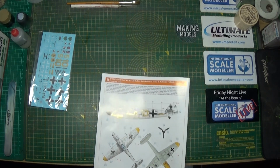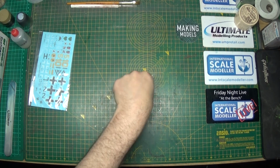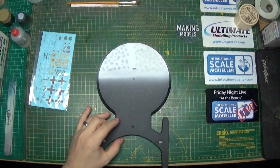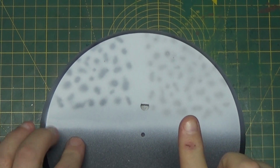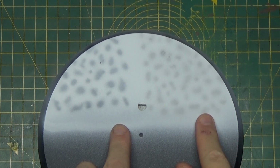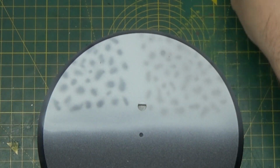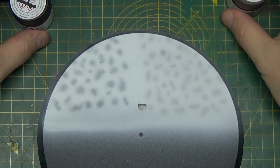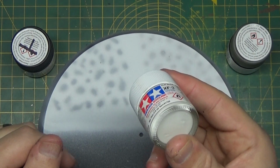Now, before we added the primer, I went and did some testing with some mottling effects, and let me zoom you in. So we put down a white base coat, and then this side we sprayed little blobs and dots of Tamiya's X19 smoke, and on this side we sprayed down some standard flat black. We then went and gave a very light dust coat of the flat white again.